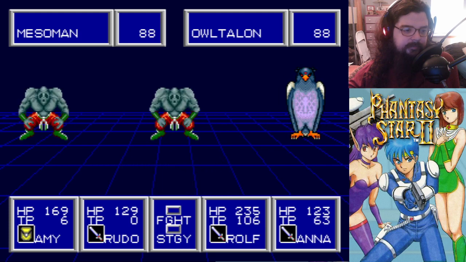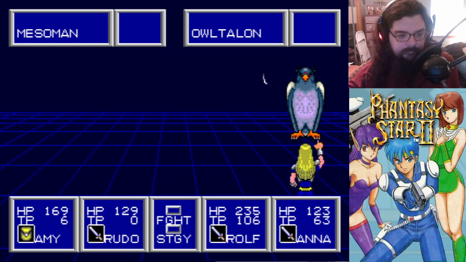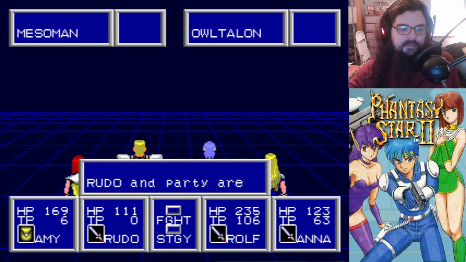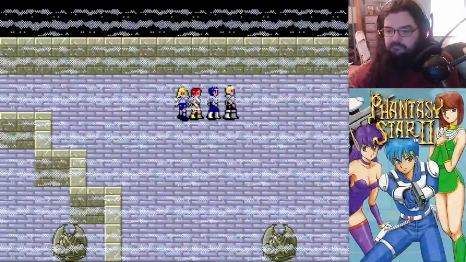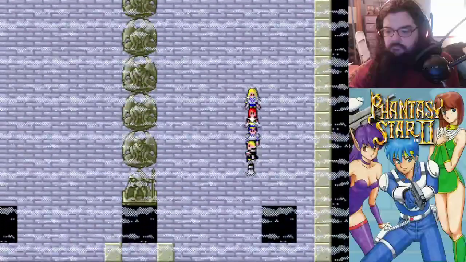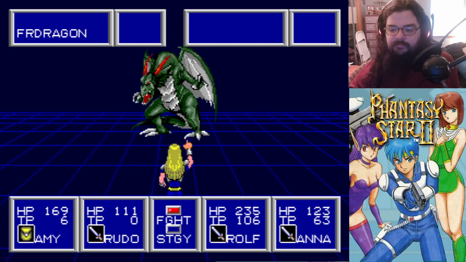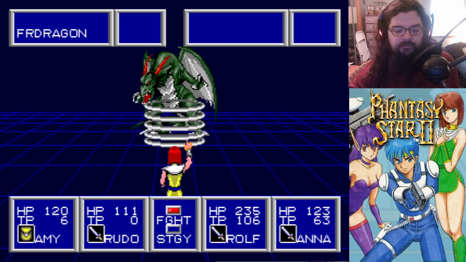Any shot's two-handed, right? Let me check that. Yeah, it is. Okay. It's the best. I mean, he's going from a power of 70 to a power of 120, so it's significant, you know? Really? Okay. Alright, we got a fire dragon. It's a dick move.